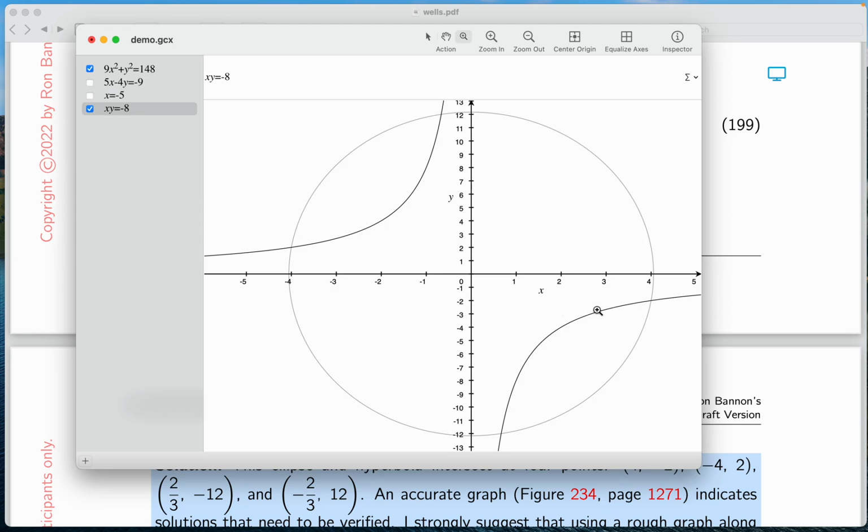And then you might be stabbing at what this is over here. I'm not sure. We can put our crosshairs in. And remember I said it looks like x is 4. Well, it sure does look good. And what does it look like the y is for that particular point? Looks like, I'm going to make a stab at it, minus 2. Spot on. Now, by the way, when I say spot on, I'm not saying that's a solution to the problem. All I'm saying is, in the visual understanding of it, there seems to be a matchup between x equals 4, y equals minus 2, and the graphs of that ellipse and that hyperbola.